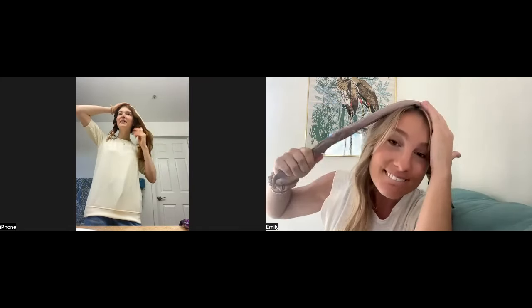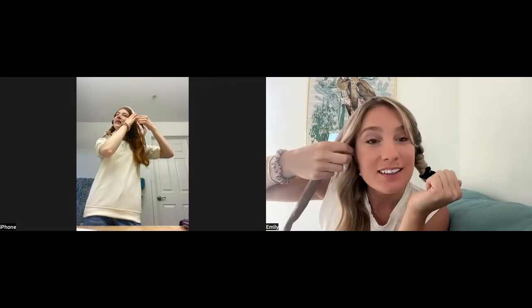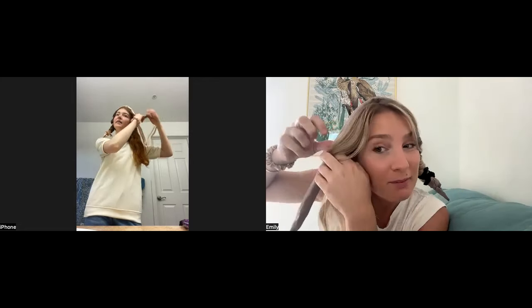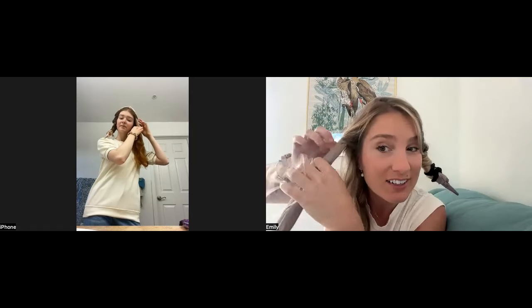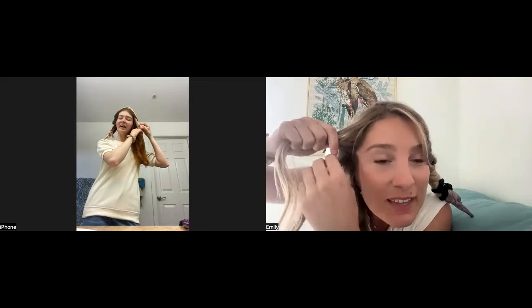Fabulous. Perfect, honey. And then we can just unwrap the other side and repeat. Perfect. Straighten it out a little bit. Then again, the cheekbone. Going in from the cheekbone about 1 inch deep to section it off and then pulling that straight across. So not high up, but just straight across. Is that good? Yeah, that looks good.